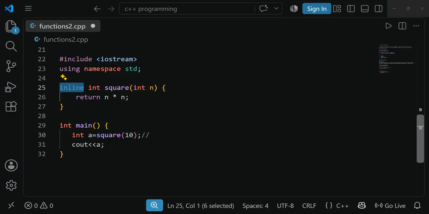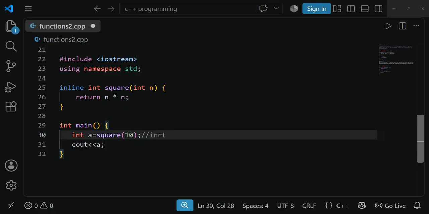Whenever the compiler reads this inline, it simply modifies this square with 10 in parenthesis, replacing it with n into n, something like int a equals n into n. What is the value of n? That is int a is equal to 10 into 10. Ultimately we will get 100 as output.